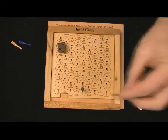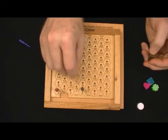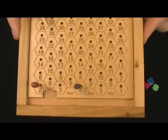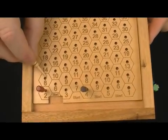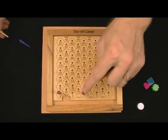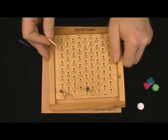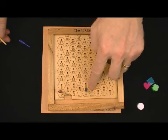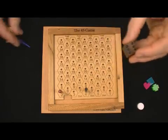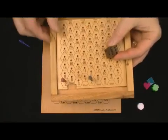The next person rolls and gets a two. From this point on, you'll notice that any peg is surrounded by three other adjacent positions. The four is surrounded by seven, eight, and nine, and the two is surrounded by two, six, and eight. On the next roll, in order to move, the brown peg must roll something that, when added to its starting position of four, ends up on either a seven, eight, or nine. So if the brown peg rolls a six — six plus four is ten — and there's no ten around his position, so he forfeits his turn.